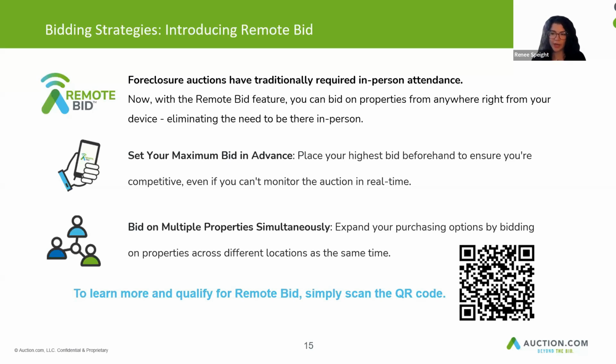So we've had this QR code here. I want to give you a couple of seconds here to learn more simply by scanning this QR code. If you're curious and you want to learn more, or even qualify for a remote bid, it's a really easy qualification process. Scan this QR code to get started and maybe talk to us about what your options would be for remote bidding if you're into it.